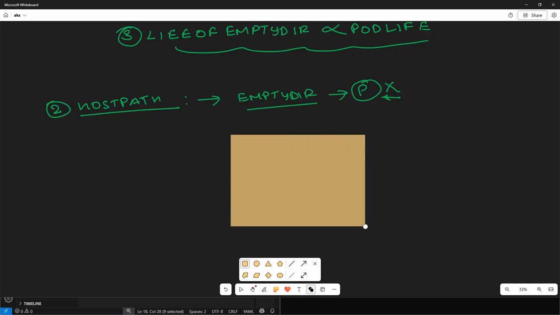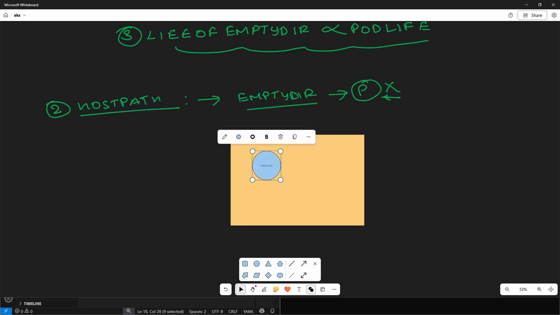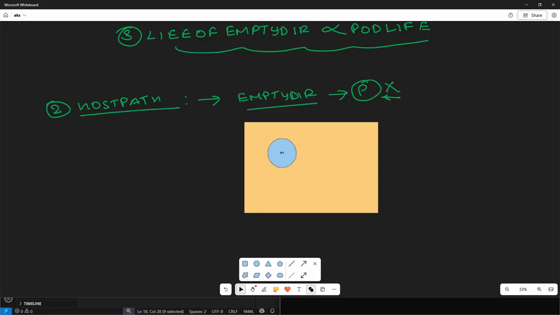This is my node, and inside this node my pod P1 is created. If my pod is deleted, then whatever data was stored inside this pod would be deleted too. To overcome this, the next option which we have is using host path.